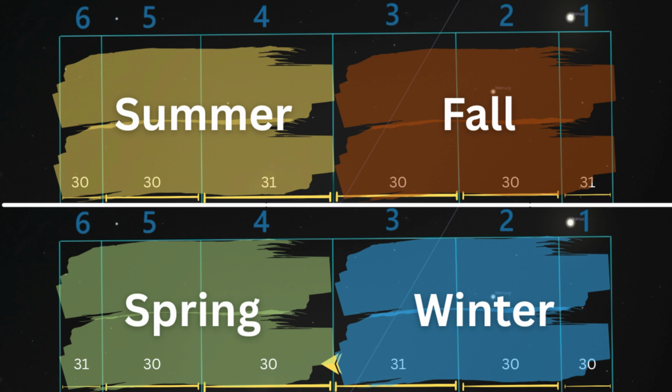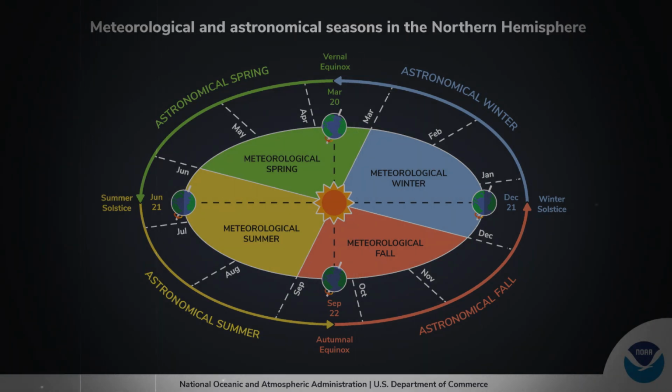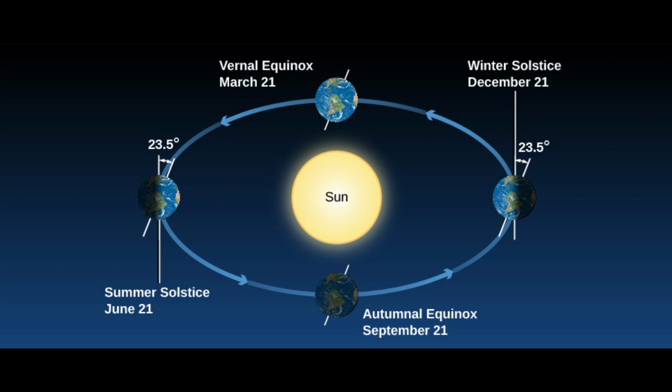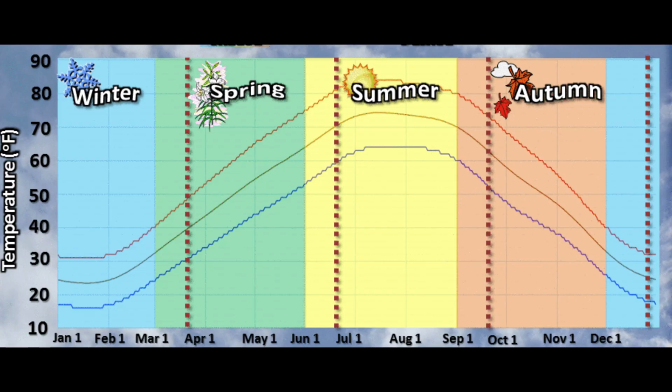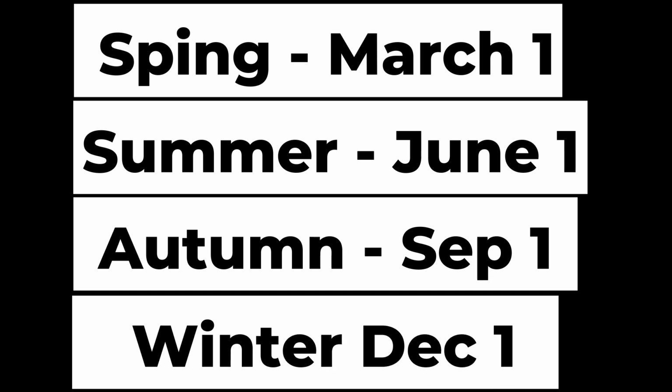In our modern understanding, there's another way to define the seasons. It's called the meteorological reckoning. Unlike the astronomical model, which is based on the sun's position, this system follows the 12-month calendar and relies on the annual temperature cycles. Each season begins on the first day of a specific month and lasts for exactly 3 months, similar to the Enoch calendar. Spring starts on March 1st, summer on June 1st, autumn September 1st, and winter December 1st. These dates are fixed and do not change from year to year, making them ideal for climate tracking, weather forecasting, and statistical analysis. They're widely used today by meteorologists, scientists, and weather services around the world.